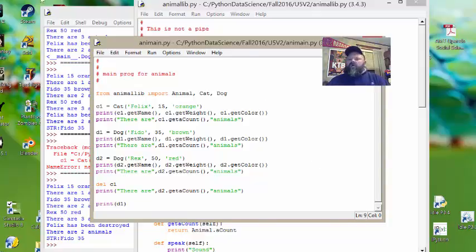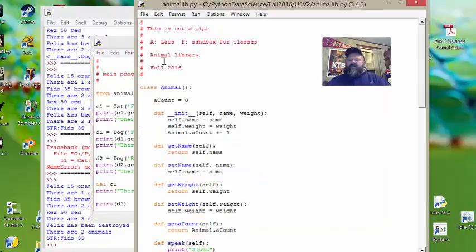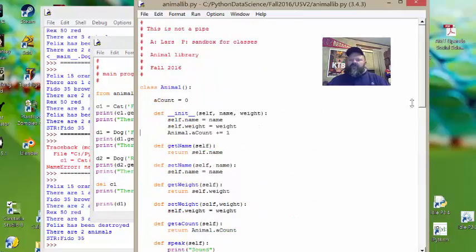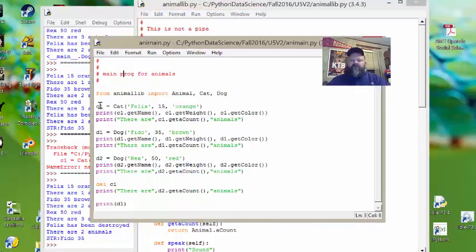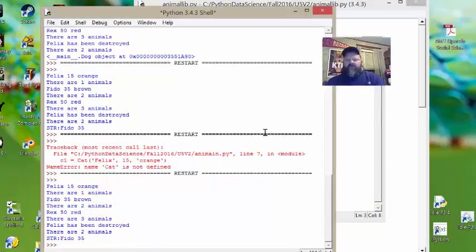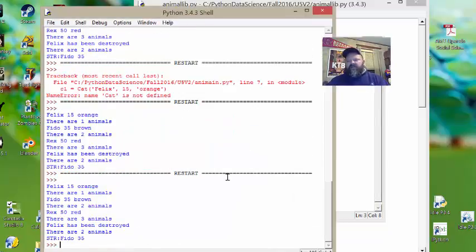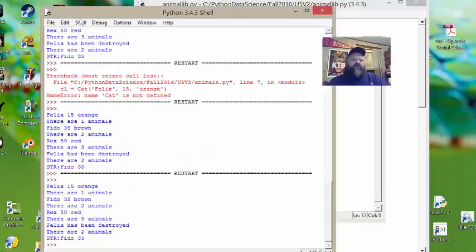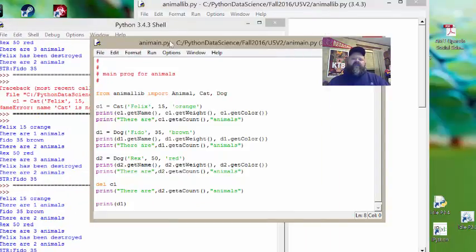So that's how we compartmentalize this. We take our classes just like we used to do with our functions, and we put them out into a library, and then we just use them here. So I'm calling cat, I'm calling dog twice, I'm doing all the other things we did. And when you run that, yeah, you get the same functionality as you did when you ran things before. All right? You have no worries because I'm going to take the animal library, and I think the original animal is already up there. But if it's not, I'll put it up there. And you'll have all of these things in your resource file for you to use. Okay?